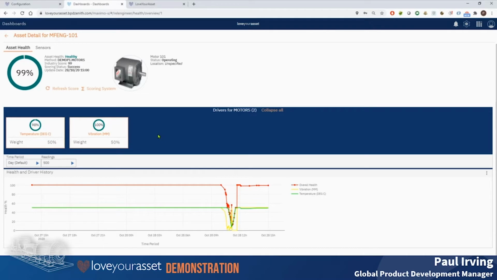So the health score for the sensor, being 98% and 100%, averages out at 99%, and that gives us our overall score. We can set these weightings to be different. They don't have to be equal measures. You could have more dependent on the temperature or more dependent on the vibration. So today, the reason that I'm showing you this one is because we actually had a breakdown today, and I'm going to show you how we can identify that.